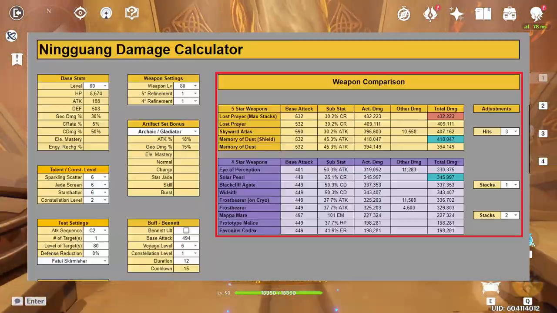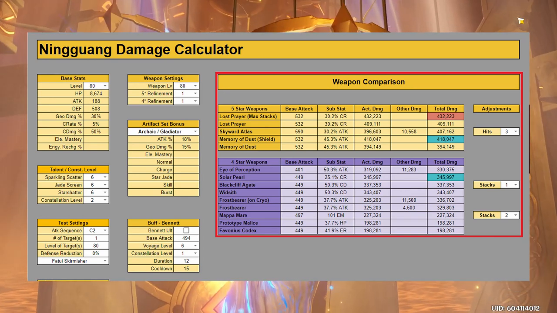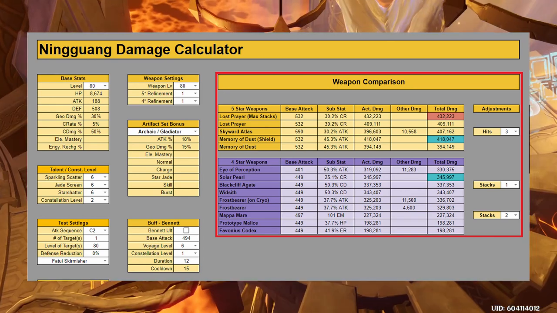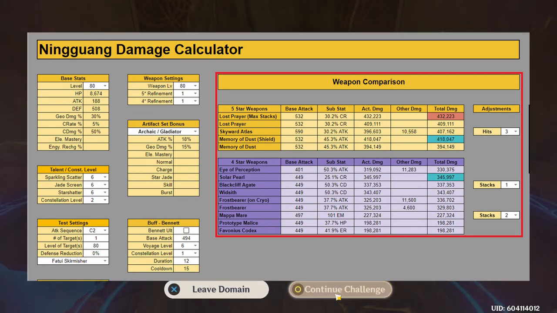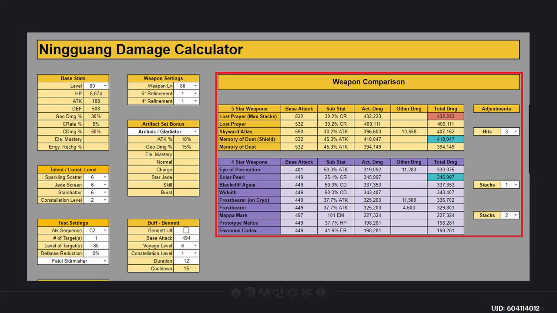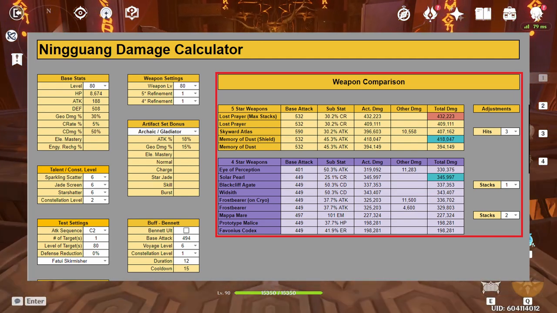There are a couple important notes for the weapon comparisons. Weapons such as the Skyward Atlas, Blackcliff Agate, and Mopamare have multiple hits and stacks for their effects, so pick whichever one you think you can sustain based on your own personal skill level. Lost Prayer at maximum stacks is generally not relevant unless you're doing solo Abyss with Ningguang or playing in co-op mode. For my analysis, I only use the normal Lost Prayer values.